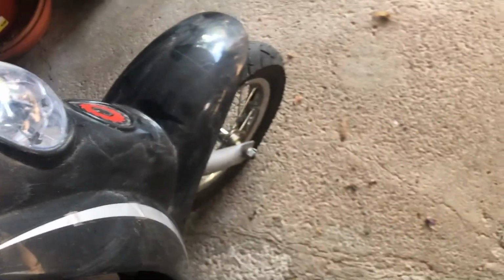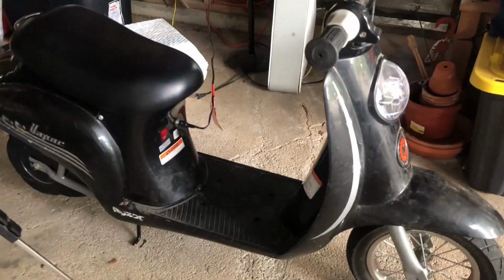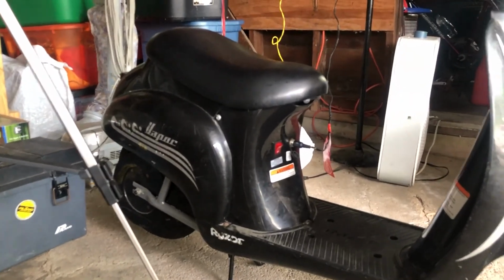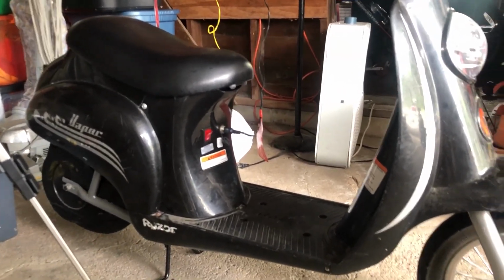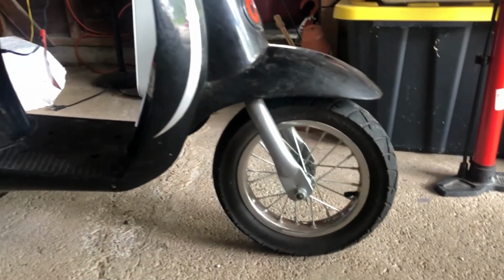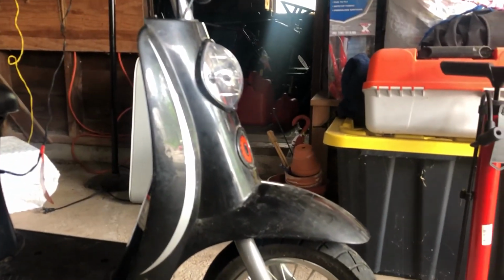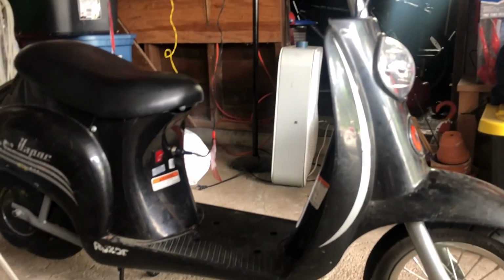And alright guys, now that you've seen the new batteries in and everything, I know my filming hasn't been all that great throughout all of this, but this is really awesome. The motor spins and everything. I don't really know where I'm at in the footage, so I'm just going over this part, but I'm getting ready to take it out for a drive, and it's gonna be a good one. I'm gonna have cameras and everything. People are gonna be looking at me like I'm this huge man on this tiny little moped. This thing is awesome.